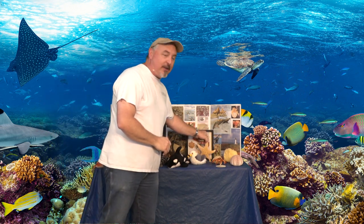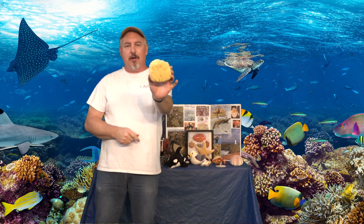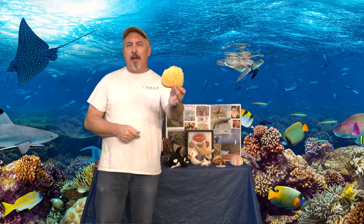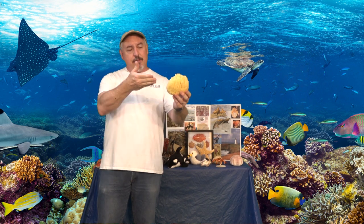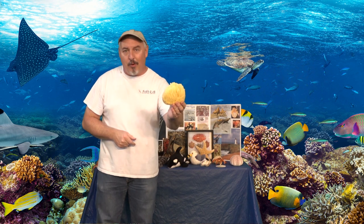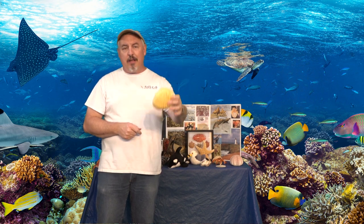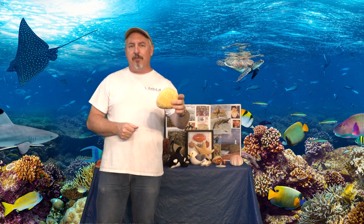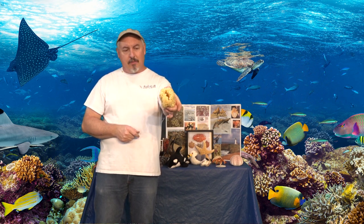The sea star has a very close cousin — and you've seen him on TV: his name is SpongeBob. This is an actual sea sponge. The weird thing about this is it used to be a living animal. You can wash your car with it, dip it in paint, paint your living room walls — but you're painting and washing your car with the body of a dead animal. This is the exoskeleton of a dead sea sponge. When living underwater, if you cut it off flush from the ocean floor, it has the power to regrow an entirely new body.